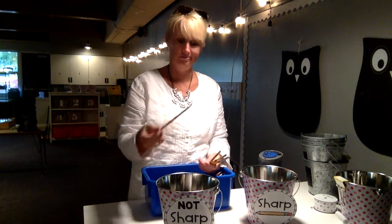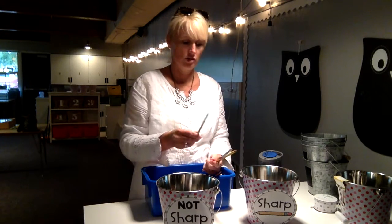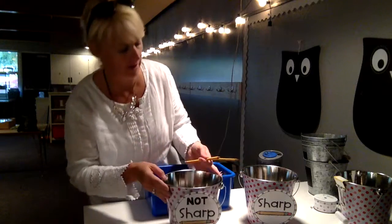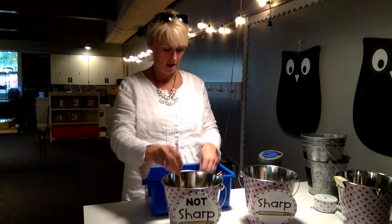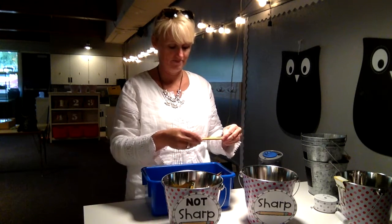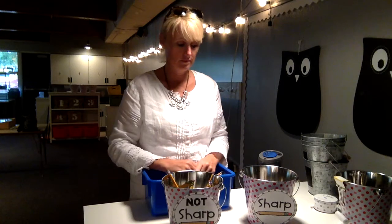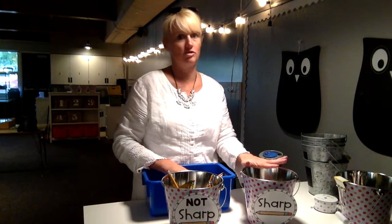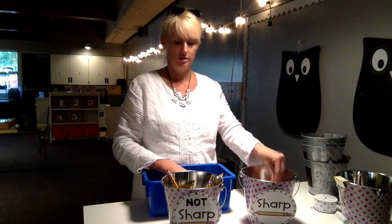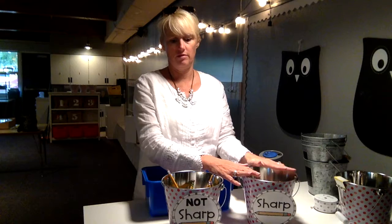Not sharp. Not sharp. Ooh, sharp. Sharp. Not sharp. Am I doing it in the right buckets? I am. Not sharp. Not sharp. Not sharp. Not sharp. All right, do I need to do anything with the sharp bucket? All of these pencils in here already have a great sharpened lead, and they're ready to go. So I don't need to do anything with the sharp bucket.